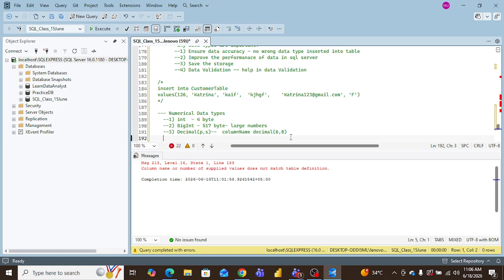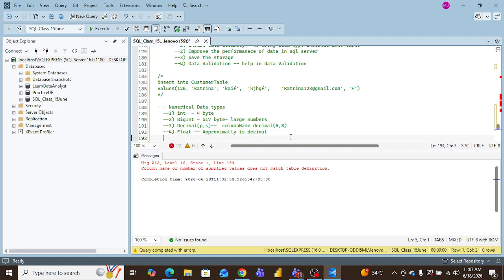And one more important type is float. These are the numericals. Float is an approximate decimal. What is approximate? It is a decimal. Correct, right?